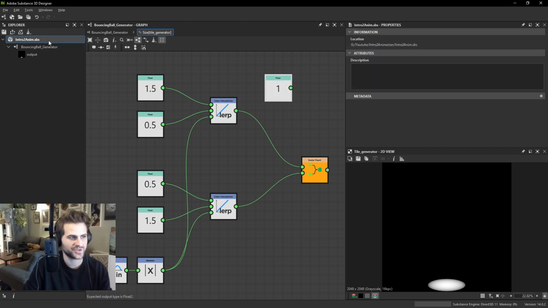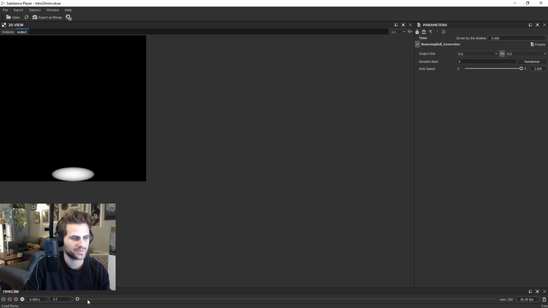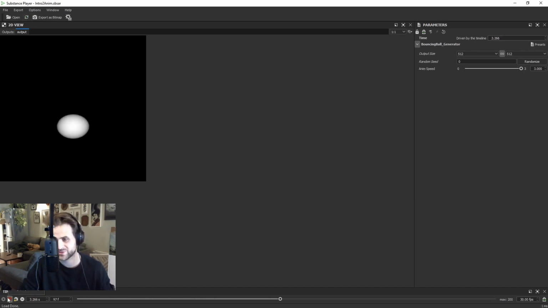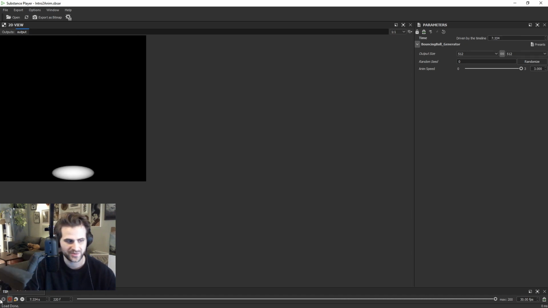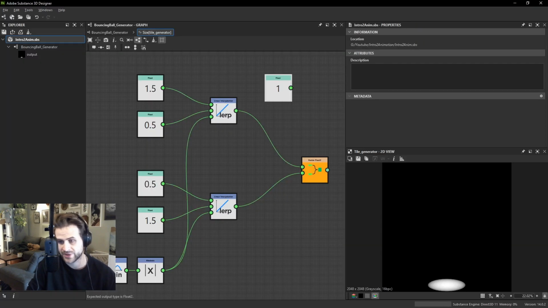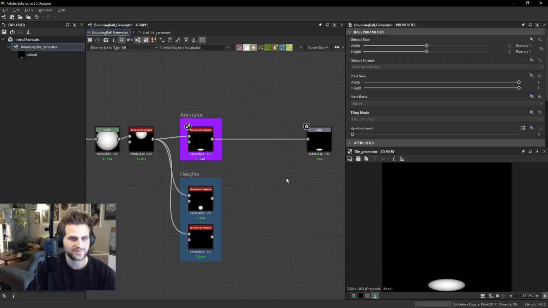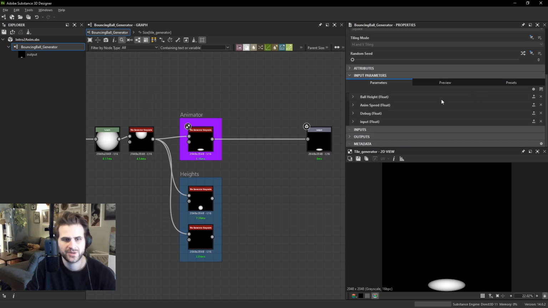And this is when stuff starts to feel really a lot more, it's got a lot more character, right? It starts to feel a lot more like an actual bouncing ball. Now, it could be a little too strong, right? Maybe the stretch and squash is a little strong here. So we could make a variable if you wanted to control that, or if you wanted to change it over time. There's a bunch of things you can do. Sort of just limited by your imagination here.